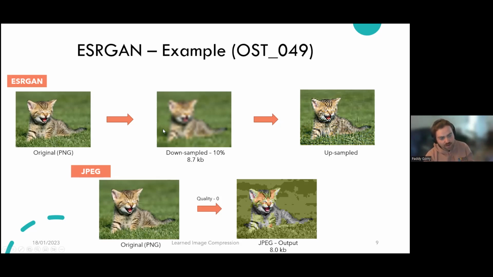So in the ESRGAN, our compressed file is about 8.7 kilobytes. The equivalent would be setting the quality to 0 in JPEG. This was just done through trial and error, because like I said earlier, the quality metric doesn't really have a direct correlation with, say, a percentage or things like that. So we can see that these images are both compressed about the same amount, and we can see the distortion here, but I'll get into that in a little more detail.